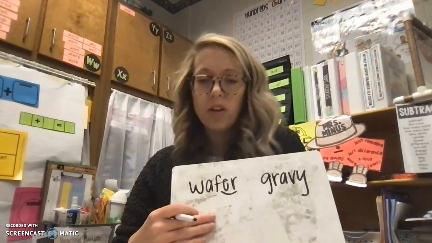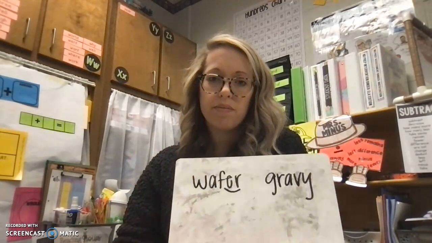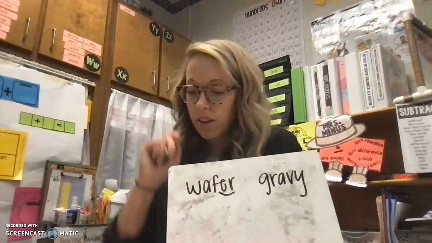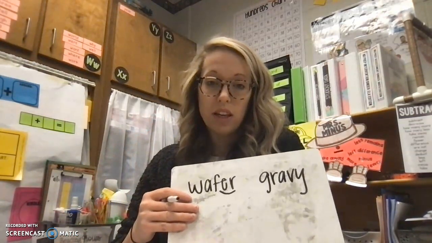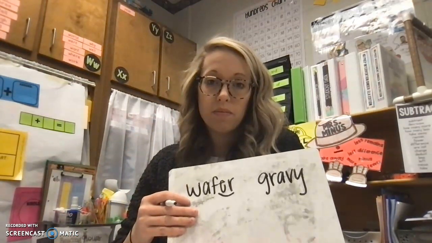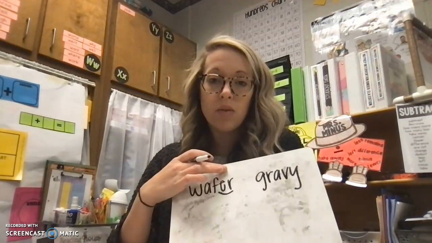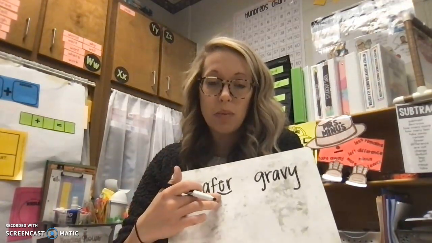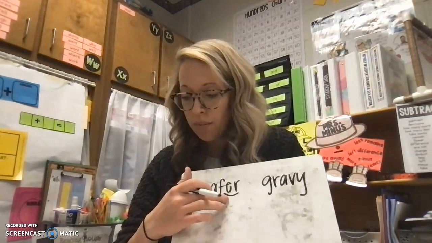So what do we do next? After we code all the obvious codes that we see, we always look for the what? Yeah, the vowels. We always look for the vowels. So what vowels do you see in this word wafer? Yeah, I see the A and I see an E. But remember, even though E is a vowel, we don't code it because it's in its combination. It's already coded because it's a combination, ER. Okay, it's that bossy R.